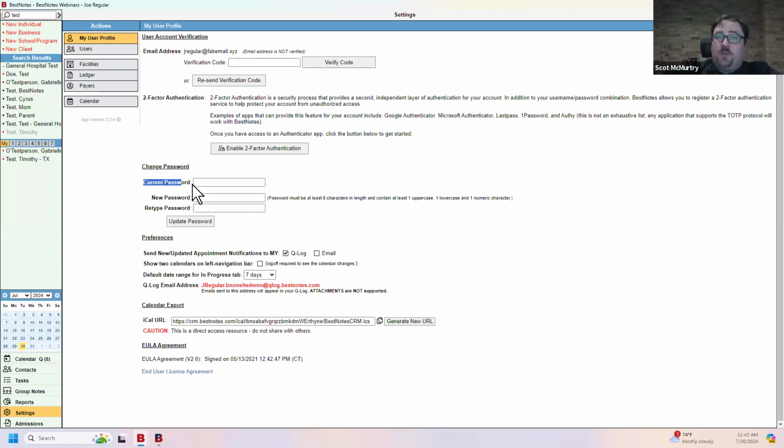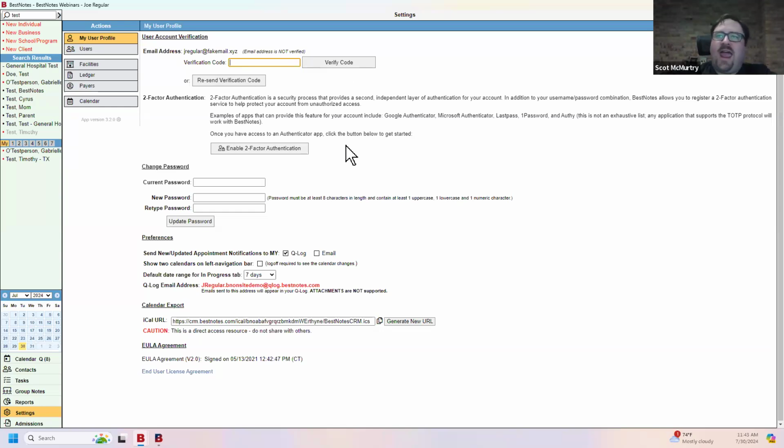One, you're able to change your password if you think yours is maybe compromised, or if it's coming up to expiration. By default, they expire every 90 days. Your system administrator can extend or shorten that if they so desire. We can also verify your email address. Most new users will do this upon account creation, so you're probably already all good with this. But if your email changes, you can come here and verify the new one by sending a verification code. It'll go to your email, you'll type it in, verify, hooray.